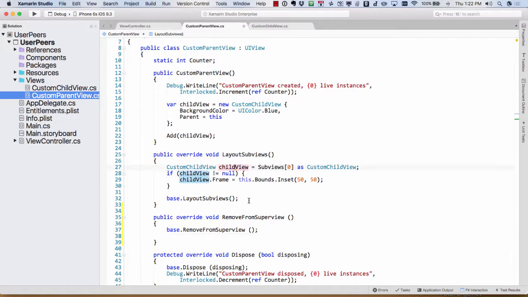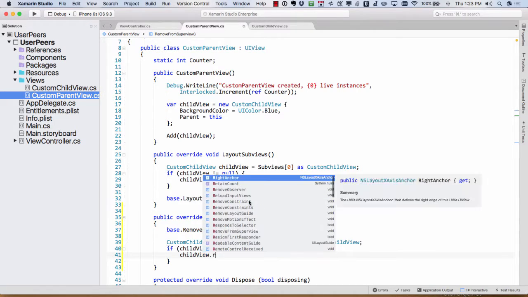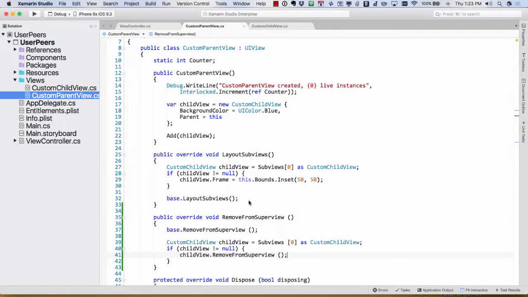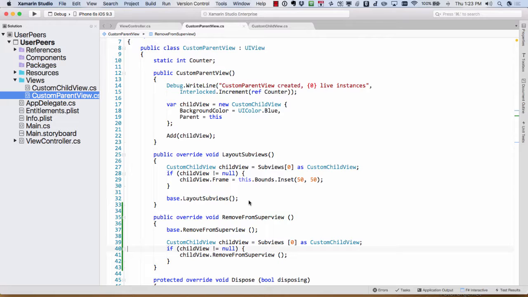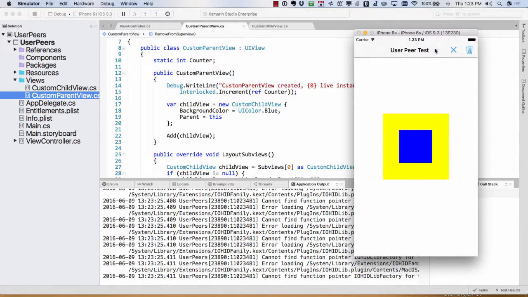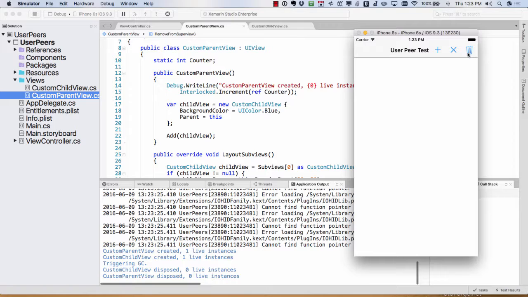We could go and grab this little bit of code here, drop it in here, and say if we have a child view, then let's remove it. So we'll say child view, remove from super view. That'll get rid of it from the view hierarchy, which means that we'll no longer have a retain count, and that'll drop that retain count. So let's try this and see what happens. So again, I'm going to add it in. I get both of my views. I delete it. Notice I don't see a dispose here, but I do a GC, and then I see both of them get disposed. And this is because I've successfully broken that graph, right? I no longer have the graph there.